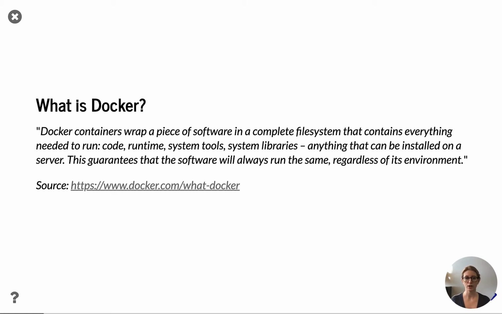But basically, you can think of Docker as a piece of software in a complete file system that contains everything needed for your code to run. So it's going to have system packages, operating system packages. It's going to have the programming language and the programming language packages. And depending on how you create your container and how you version your container, this can somewhat guarantee that your software will always run the same regardless of which laptop it's running on, because it's running really in the same environment across multiple laptops.